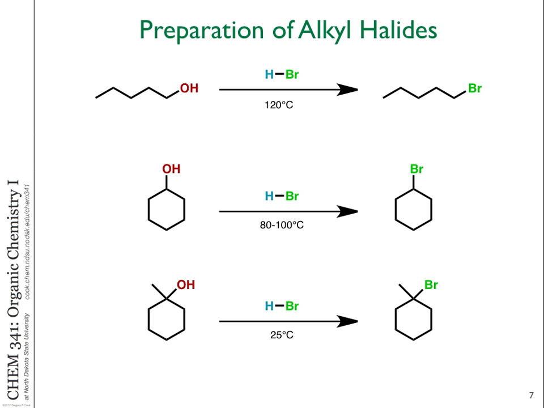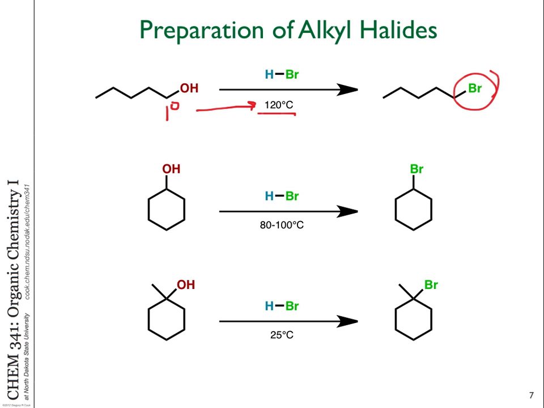Here are some specific examples which demonstrate that explicitly. If you look at the difference in these particular reactions, now I'm going from just a generic R group to showing a specific alkyl group on the alcohol. Here we have an example of an alcohol on a primary carbon. And the reaction works. You react this with HBr, and you have to heat this up to 120 degrees. And the reaction will take place, and you can generate now the bromide.